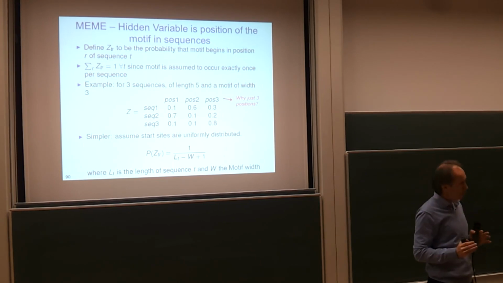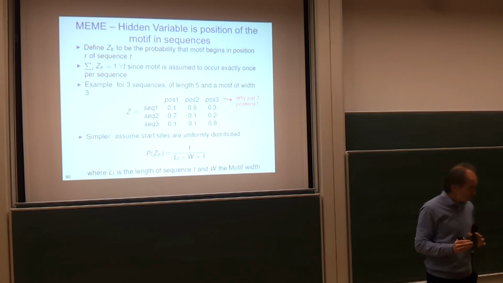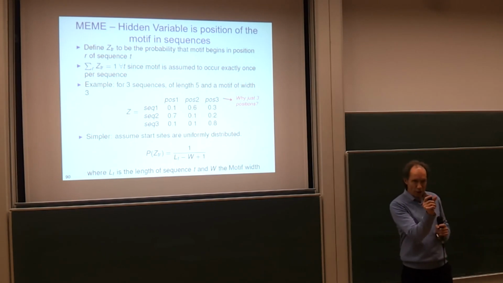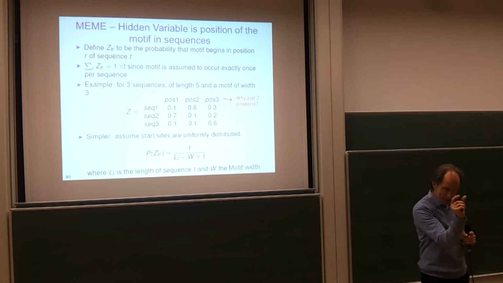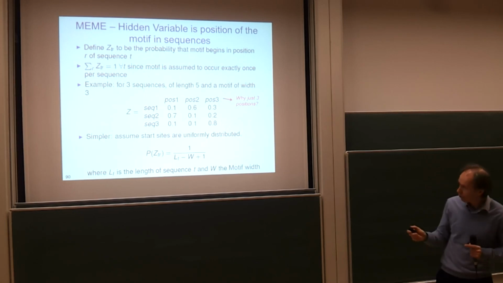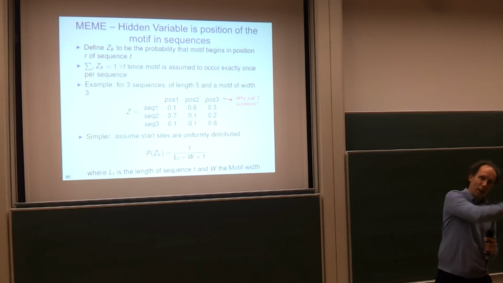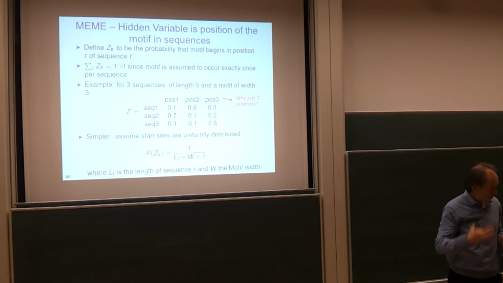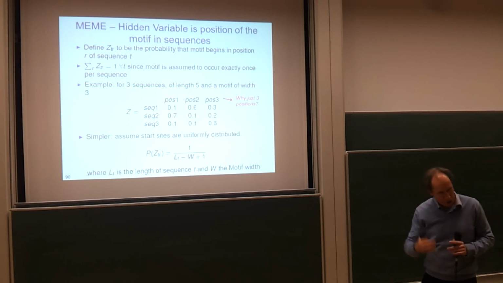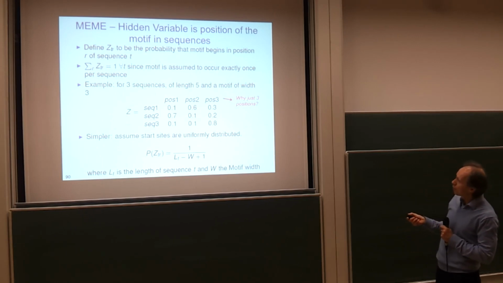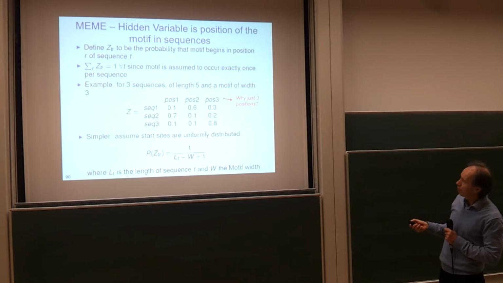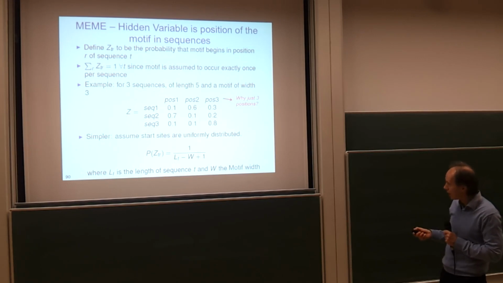Can you start at the beginning of the 5 long sequence? Yes. Can you start at position 2 of the 5 long sequence and have 3 letters? Still possible. What about position 3? Still possible. What about position 4? The motif sticks out by 1 letter. It bumps up against the end of the sequence, so we should not do this. That is why for a motif of 3 long, sequence of 5, you only need to take note of these probabilities for the first 3 positions of each of the sequences.